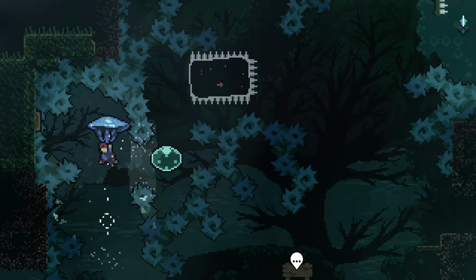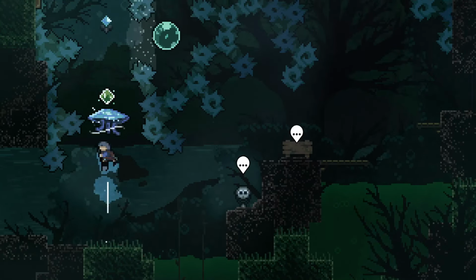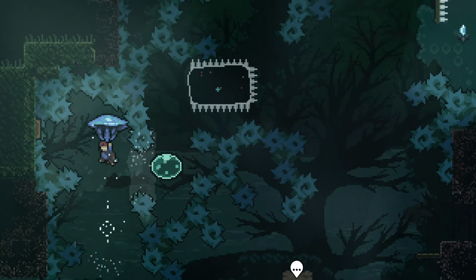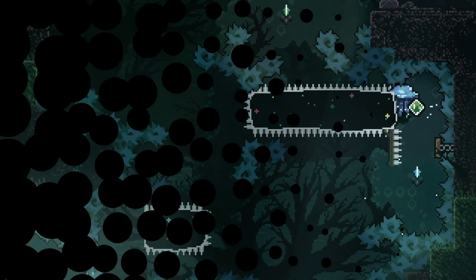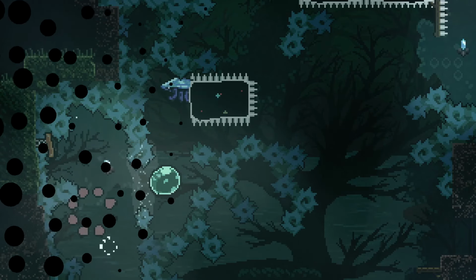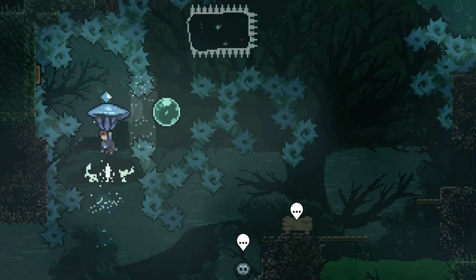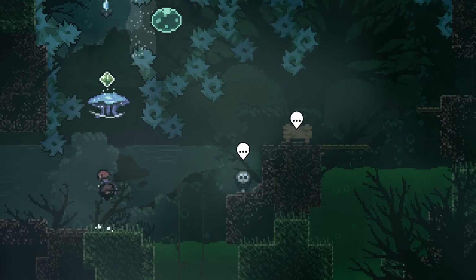Whoops. I worried about the inputs, but it didn't work. I shouldn't be fast bubbling, that's the problem. That's the wrong input. Yep. Right, I probably should throw, actually, now that I look at the situation. Whoops, I didn't grab.